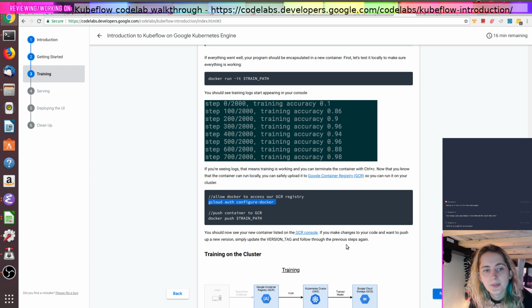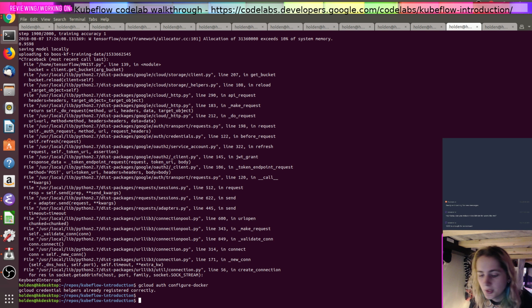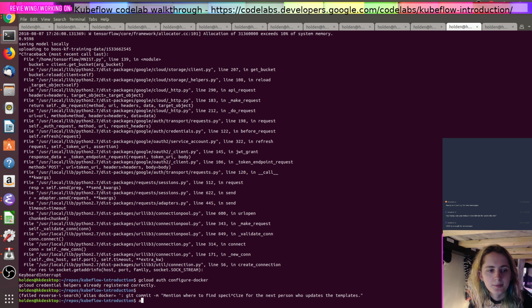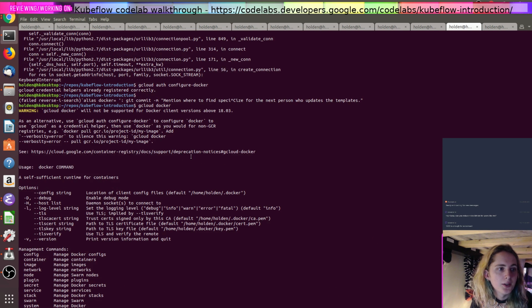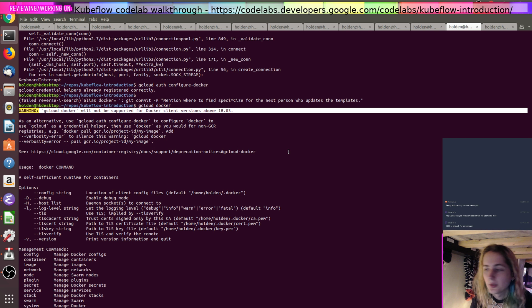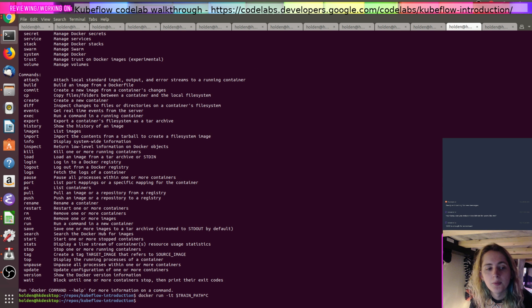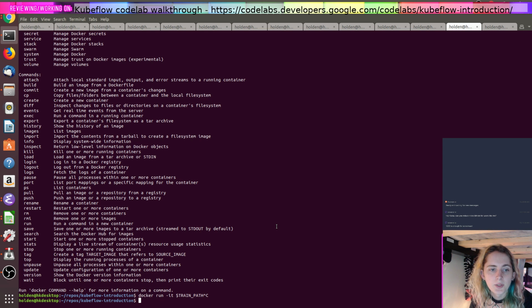So, yeah. This is the new fancy way of doing it. Previously, you used to do things like alias Docker. So we used to use this command called gcloud-docker, but we can see up here it says gcloud-docker is not supported for Docker versions 18.03 and higher. And so instead, we just use Docker directly, but we use the fancy Docker authentication mechanism. Okay, we're going to push our container.